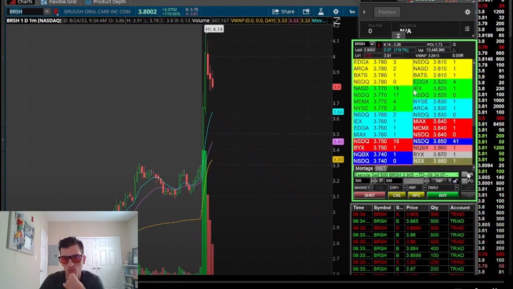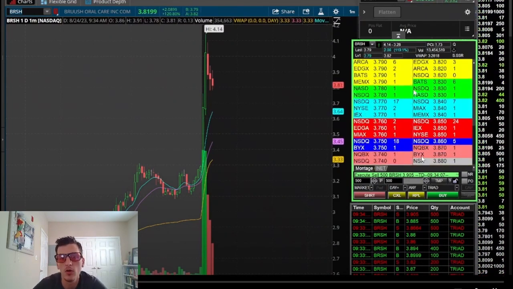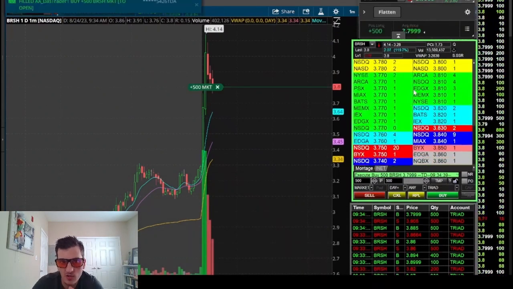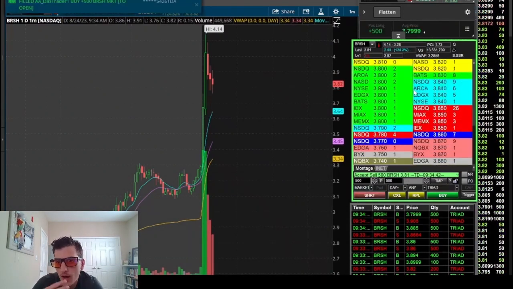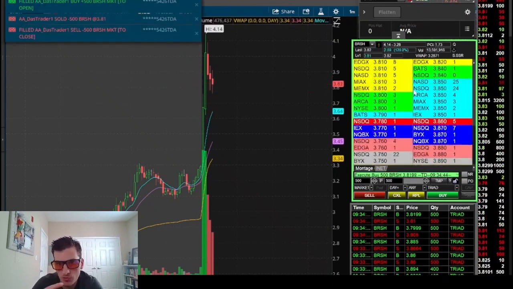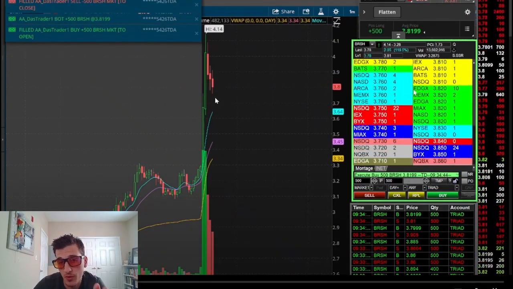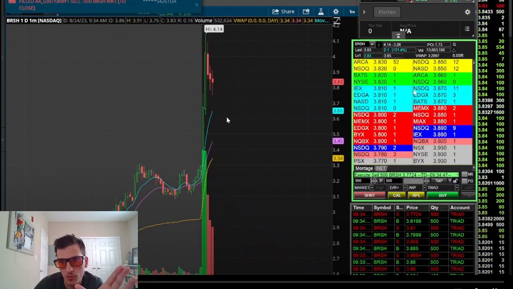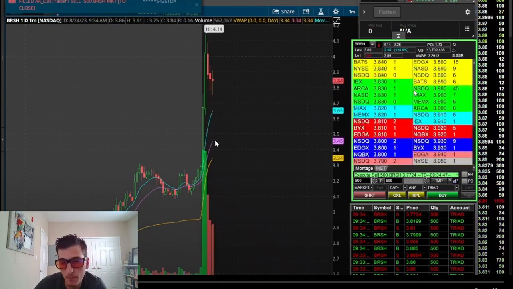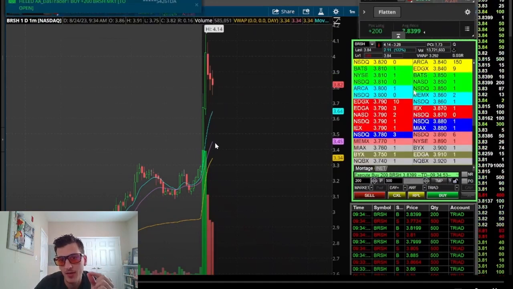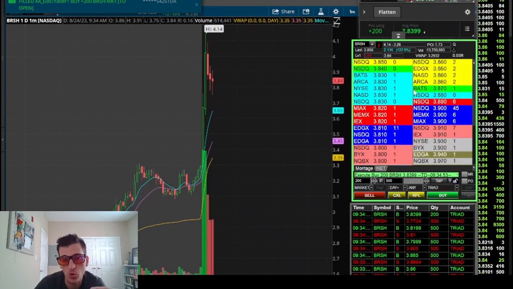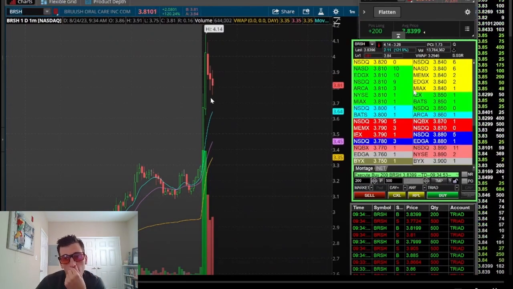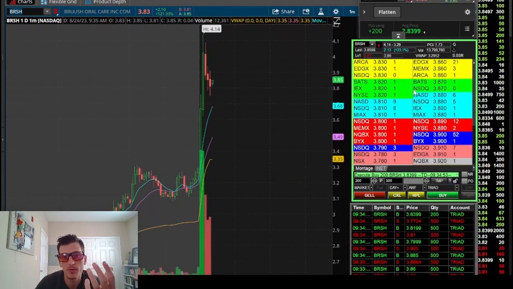I'm not at a quarter yet, but you want to look at the speed of the tape. As it starts to speed up, that shows a lot of orders are going through. If a lot of orders are going through, why is this not dumping? If the tape is speeding up, this should be dumping, right? And if it's not, that means somebody is absorbing all of those sell orders coming through. So that's always a good sign for a potential bounce.